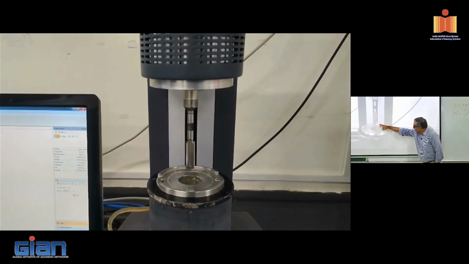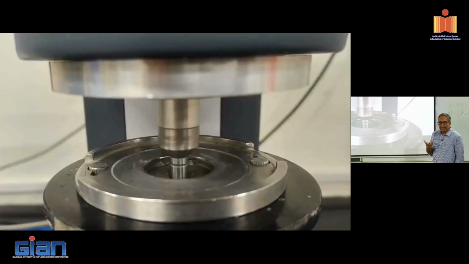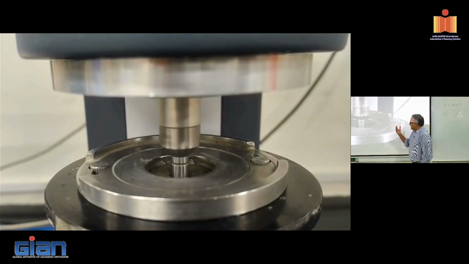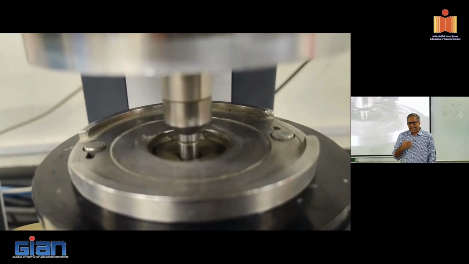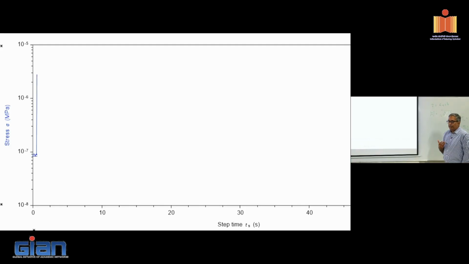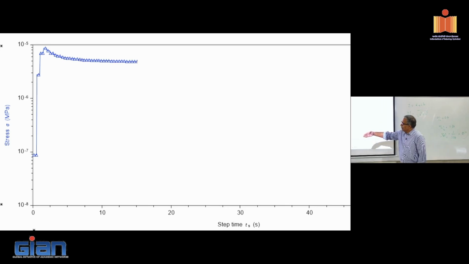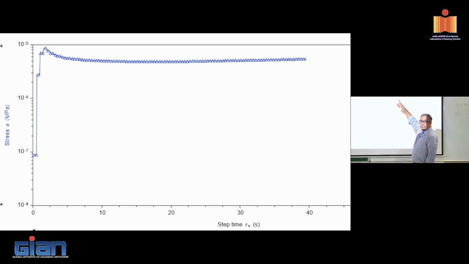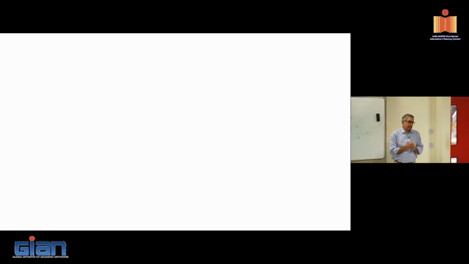When you attach the vane tool, the first thing you do is calibrate it. Usually these are auto calibrated, most of these new systems. Then you go through what is called a pre-shearing protocol. You don't directly start doing measurements. Any measurement typically has a warm-up period. And this is one of the constant strain rate measurements. You see what happens: the stress builds up, reaches the maximum, then the material starts to flow. That peak stress is what we call our yield stress. The initial part of it is basically the elastic part of the response.